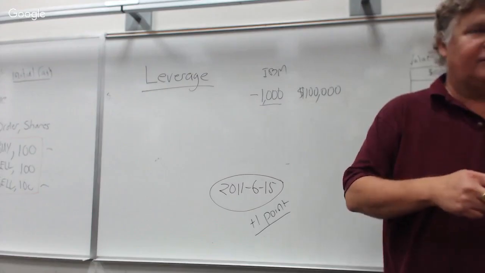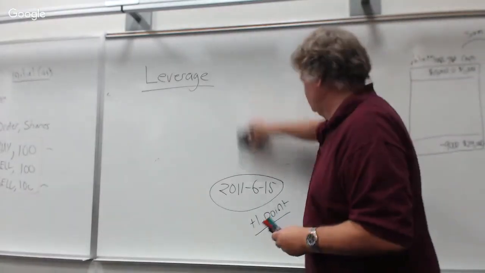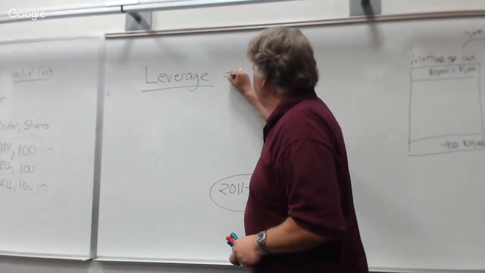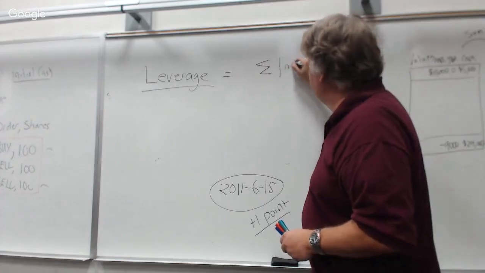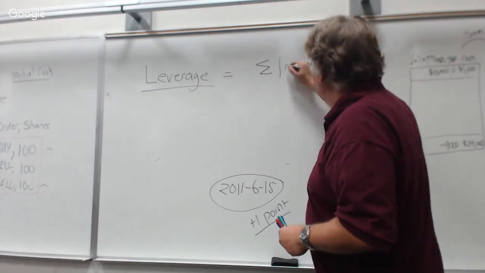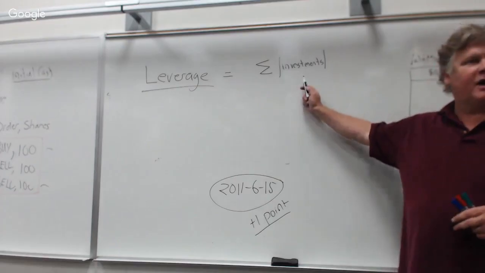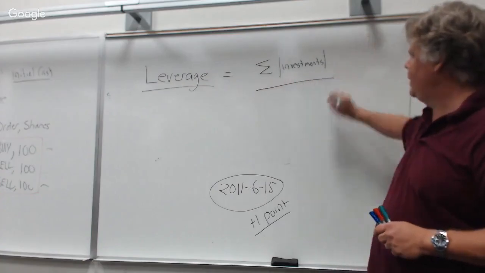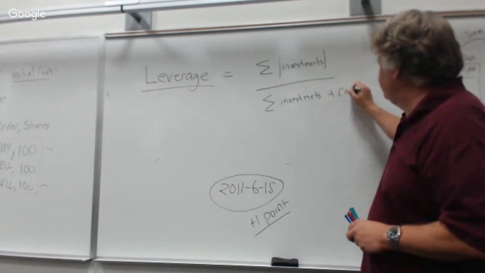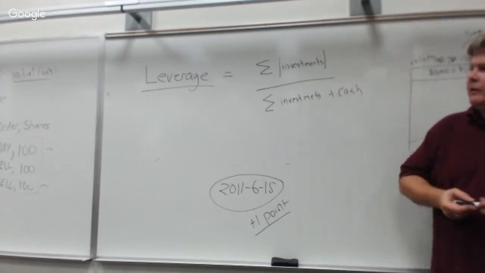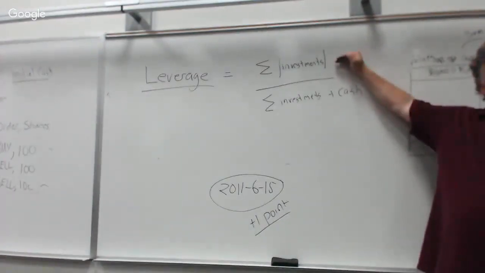Here is the equation that your broker uses to prevent you from doing it, okay? So I'm going to define leverage as the sum of the absolute value of your investments. So note, it's absolute value, which means if you're short, this turns out to be a positive number, divided by the sum of your investments plus cash. So this is the value of your portfolio if you liquidated it. This is how much long or short you've got in the market.